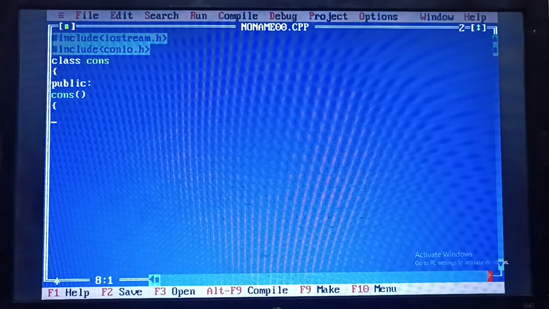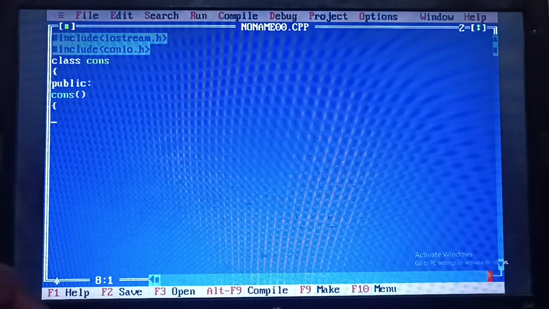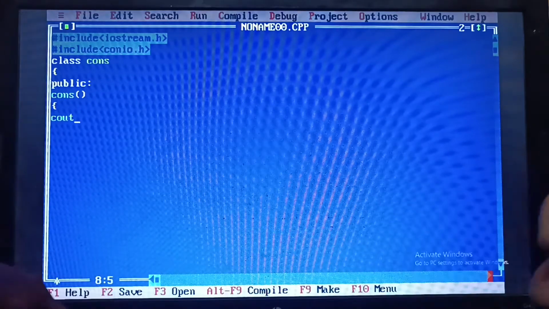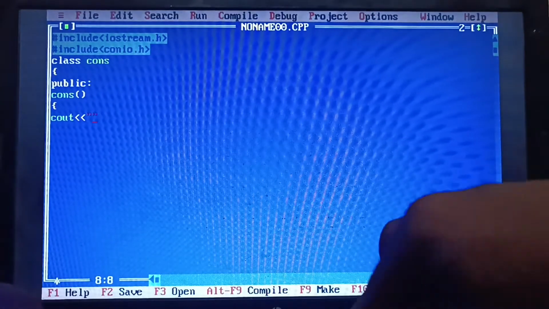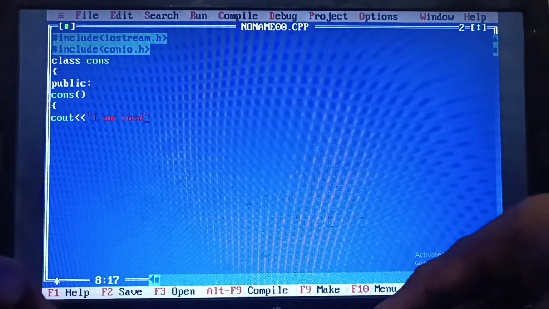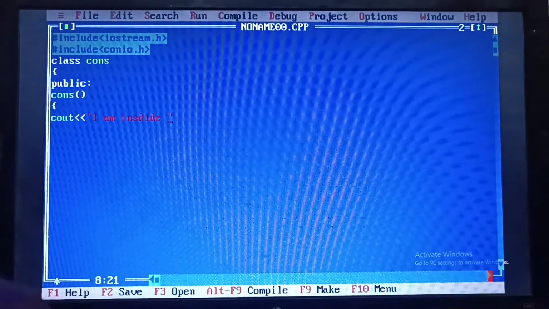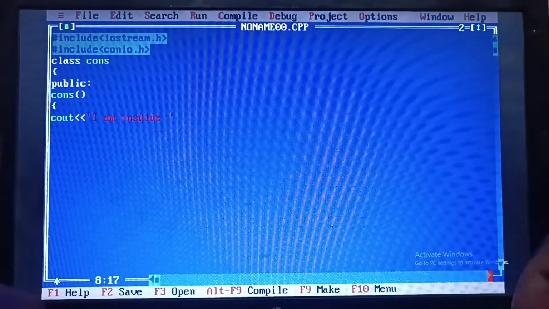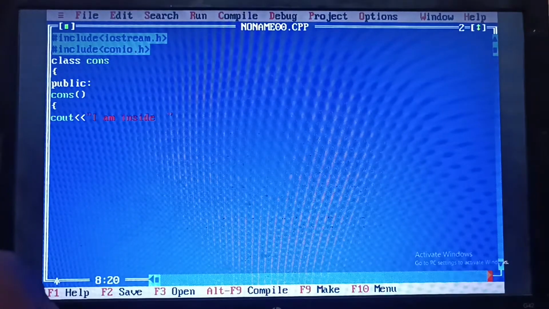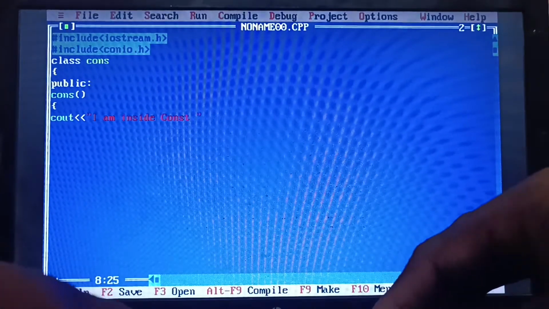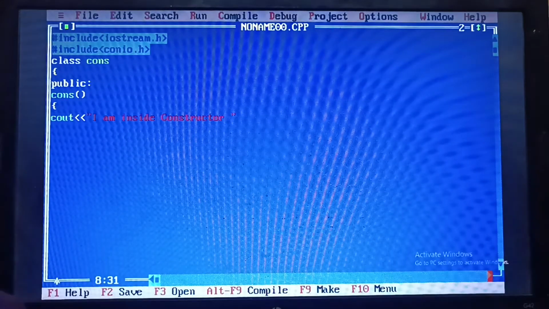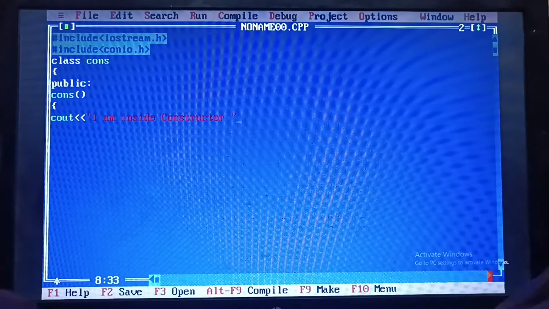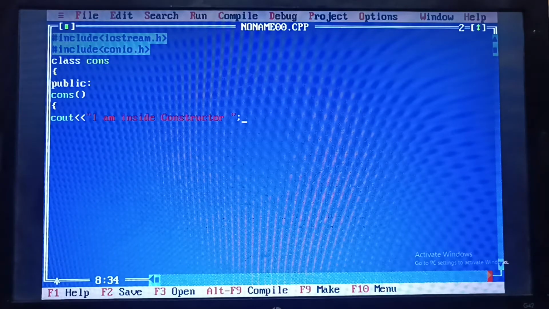Here I give the statement I want to write inside the constructor, a simple cout statement: "I am inside constructor". This is the statement I want to print inside the constructor code.